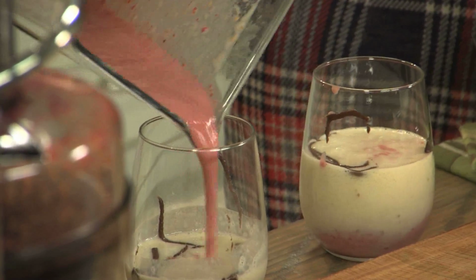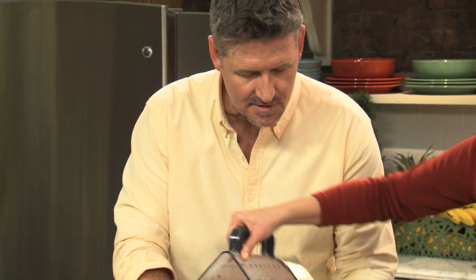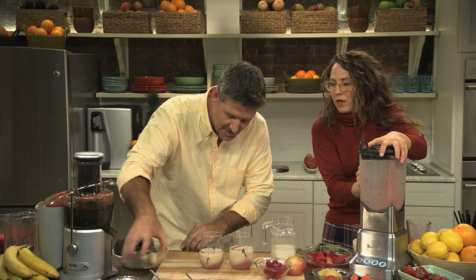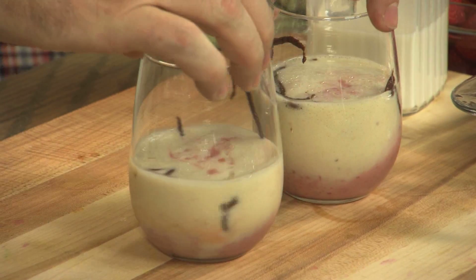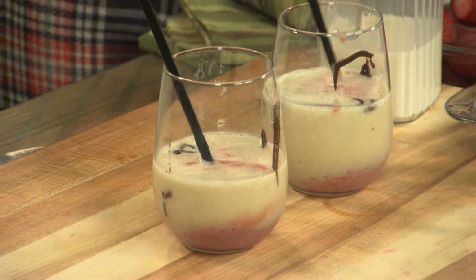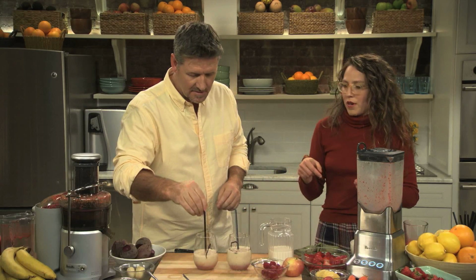Look at that. Yeah. I'm going to bring that up so we can sort of see that on the bench. Get a good shot of that. Look at that colour, how it's sort of sitting down the bottom, and you've got your chocolate on there on the side. Wow, that's a cracker. And the more you... Give it a bit of a stir. Yeah, just to incorporate the different colours.